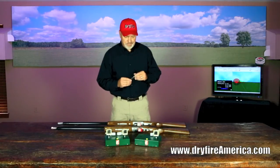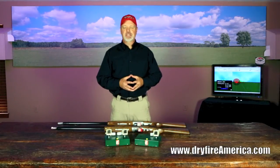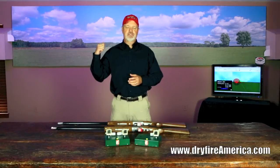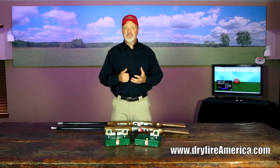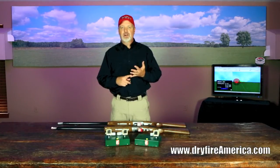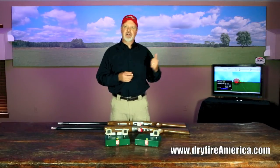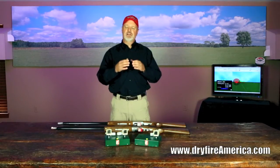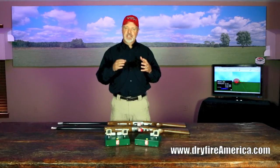To configure your gun, we put a laser in the end of the barrel that shoots infrared light. When the visible laser target flies across the wall, you track it and shoot with the same lead you'd use outdoors. When you touch off the trigger, a pulse of light hits the screen near the target. The digital camera takes a picture, runs it through the software, and — based on information specific to you, like your choke, your shell, your point of impact, your height, and the distance from your eye to the end of the barrel — gives you customized feedback on a monitor showing where the target was and where your pattern was in relation to it, in inches, and the distance at which you would have broken that target.